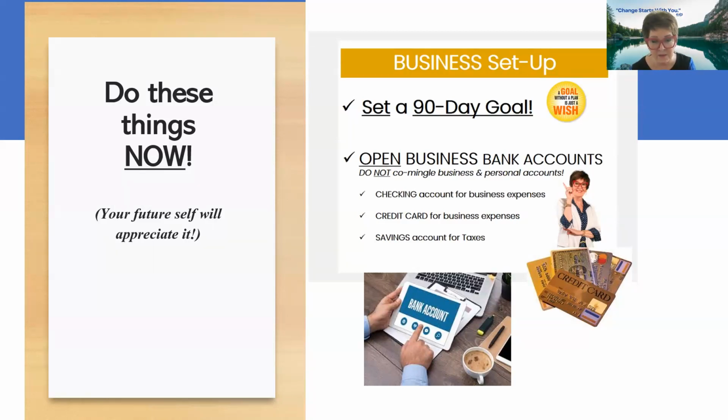At the end of the year, you're going to have all of your expenses for your taxes, and you're going to know what you spent. With the checking account and savings account, every time you get a commission check, you put it in the checking account. You take 20% of that out and put it into the savings account, and you don't touch that savings account, because you know what, guys, it doesn't belong to you. It belongs to the government. You have to pay your taxes. And if you have to put it on a credit card or take cash advances, you're just going into debt. So do this for yourself.